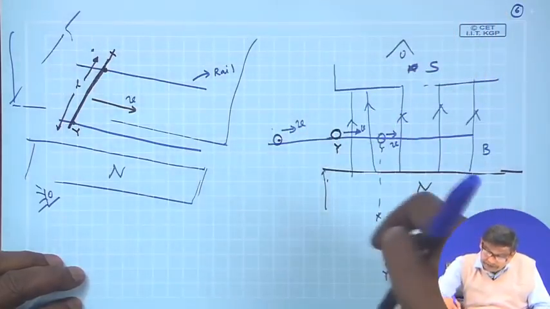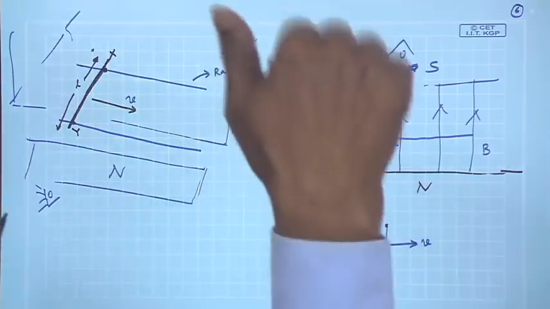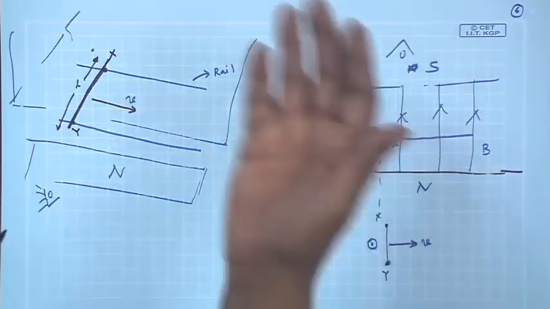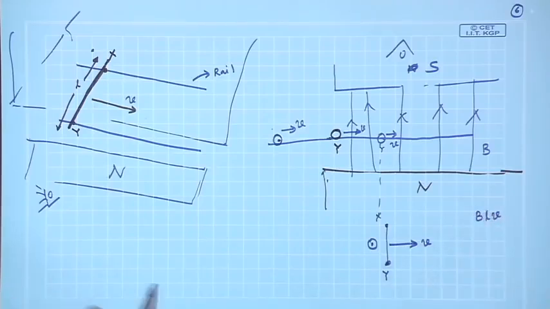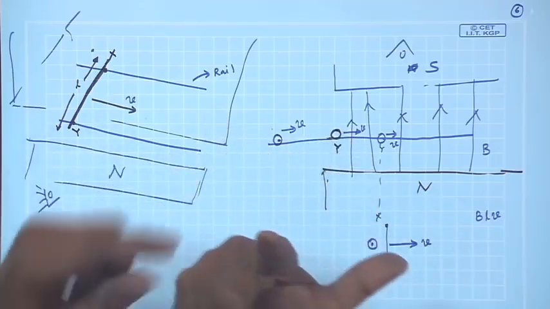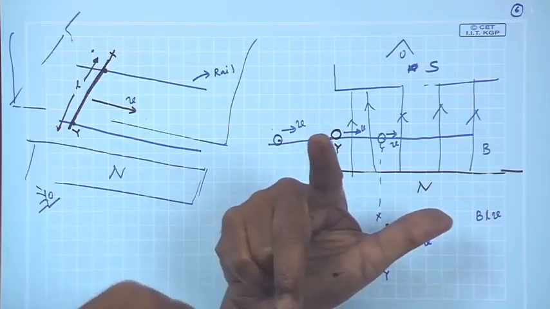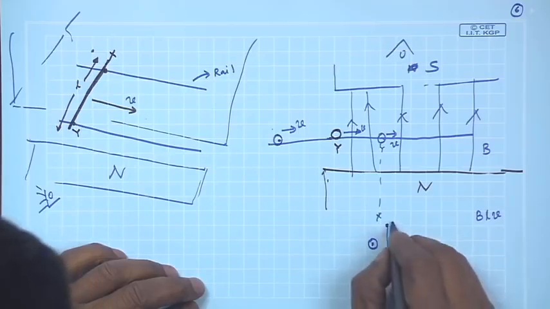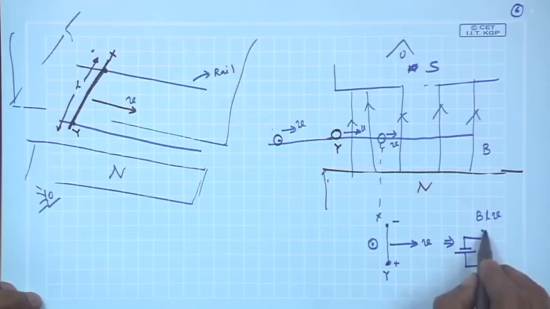If you look from the top plan of this view, it is moving with velocity v, and B is dot here, is not. So, if you look from the top, you will see lines of force going up. In this case, the voltage induced here will be BLV. Now, what will be the polarity of the voltage? To find it out, this forefinger is B, this is V, and the middle finger, they are mutually perpendicular, these three things. The tip of the thumb will become plus, this will become minus, BLV. This is equivalent to saying that the voltage is like this, and the magnitude of the voltage is BLV.